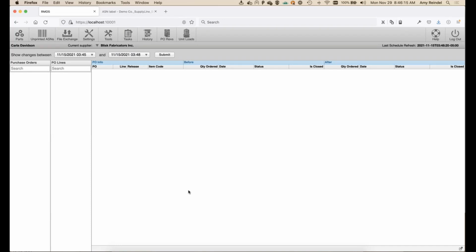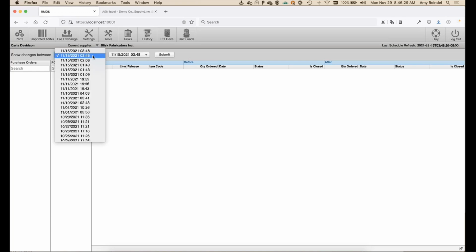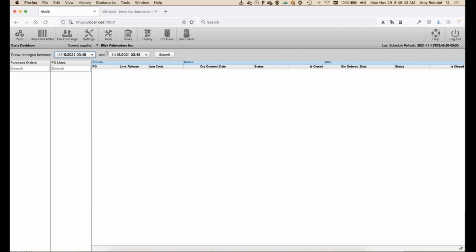Okay, so the history is going to show you any changes that have been made to PO releases. I highly recommend looking at this on a regular basis, either from day to day or week to week. You have the ability to look between any two spans of time, however, so you could look at it from month to month if you want, but it's to your benefit to see the changes as often as possible. If you had Demand Line, it gives you the ability to do this already with a few more extra things, but in SupplyLine, you do have the ability to look at it as well.